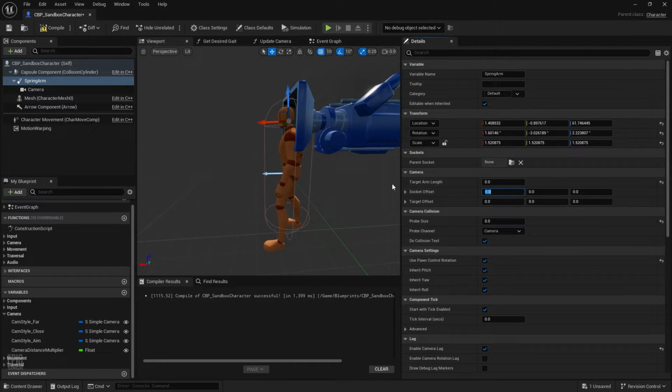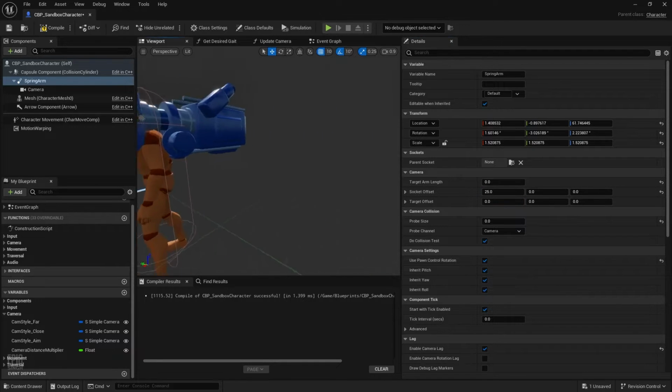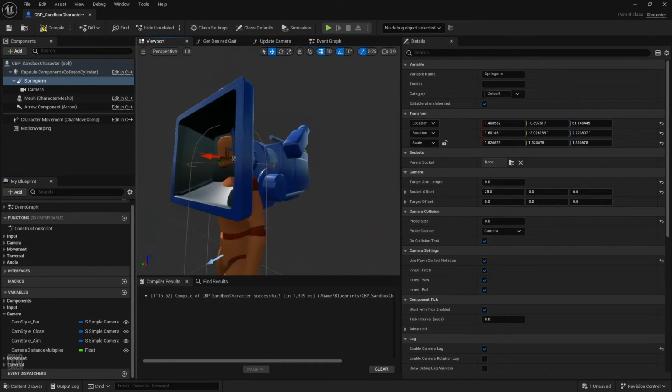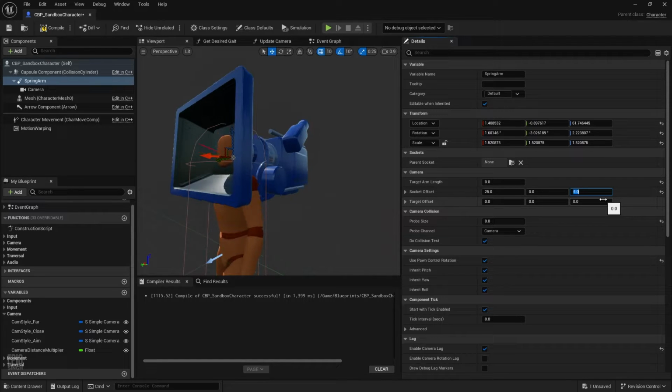We want this to offset somewhat like 25, so that we do not see the head of the character. And also we want to set the offset in the z-axis. We want this to move a bit upwards, maybe like 5 or something. Alright, somewhat like this we want our camera, the spring arm, to be.